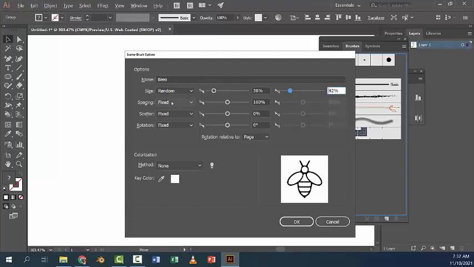And let's try the spacing as random and the scattering as random. But let's leave the rotation all the same, sort of point in the same direction. Or maybe randomize it by not that much. So let's kind of go -9 and +9. So they're kind of all pointing in the same direction, out doing their busy work as bees. And spacing, let's randomize the spacing a little bit. We do want some randomization on the spacing from not that much to more.